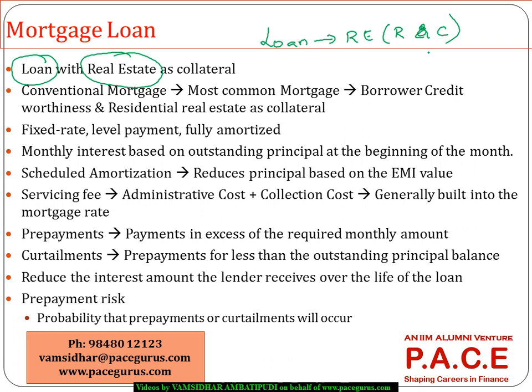So, against that loan, the borrower is required to make a series of payments, probably comprising interest and some portion of the principal. The borrower is required to make a series of payments over the period of the loan, and in case the borrower defaults, the lender will have the right to have a claim on the collateral. That is a typical characteristic of a mortgage loan.